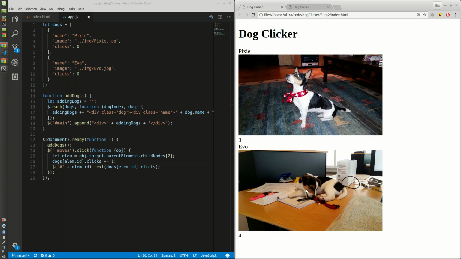We have to change our project again. So for the next requirement, we're going to have a list of images, a list of dog images. Each time you click on each image, it'll pop up in a display window. And in the display window, each dog will have its dog name, dog image, and dog counter.